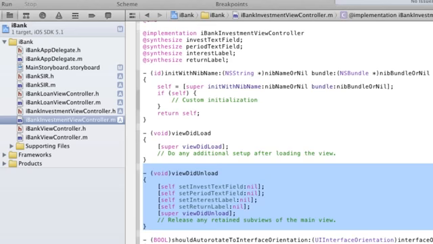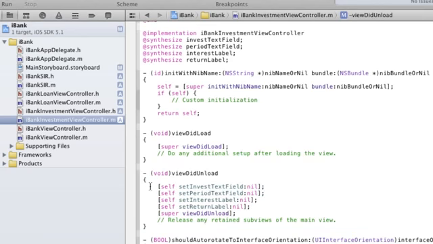So we're doing some memory management here. We're saying self setInvestTextField, all our outlets here, we're setting it to nil. This means that we're getting rid of the reference because it doesn't equal anything, right? So we're letting go of that object. So when the view does unload, it can release the objects and get rid of that data in the memory, because we want to clear up that memory, right? We don't want our application crashing because it's using up too much memory, or having memory leaks, as we like to call them.